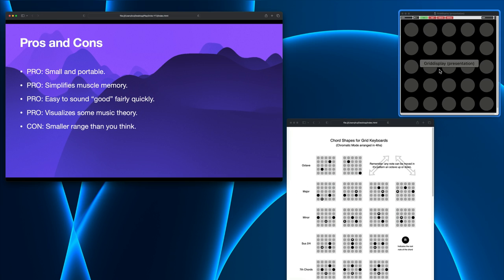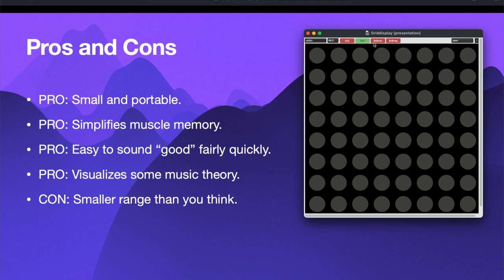Let me demonstrate here. If I pull up, this is my sort of visualization for a grid keyboard. All right, so I've got this grid keyboard in the background. So we're going up chromatically. Well, if you were to play over, see how two notes are lighting up? That's because the first three notes on a grid keyboard on the left are repeated on the row below it. So you don't actually have 64 notes available because of these repetitions.